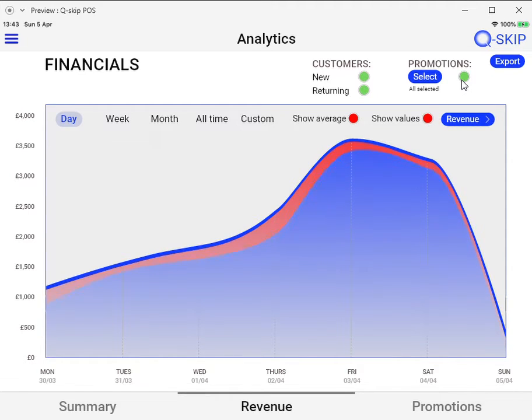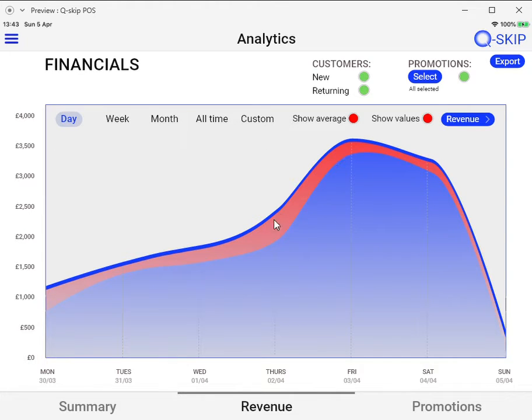Then you can do this, which showcases the proportion of the revenue that's been generated from promotions, and this serves to demonstrate how much John Gandy is actually utilizing the promotions features and the data that is inbuilt within the value proposition for QSkip partners fairly well, because it's a decent little proportion. It will probably get higher, but it's a decent proportion.